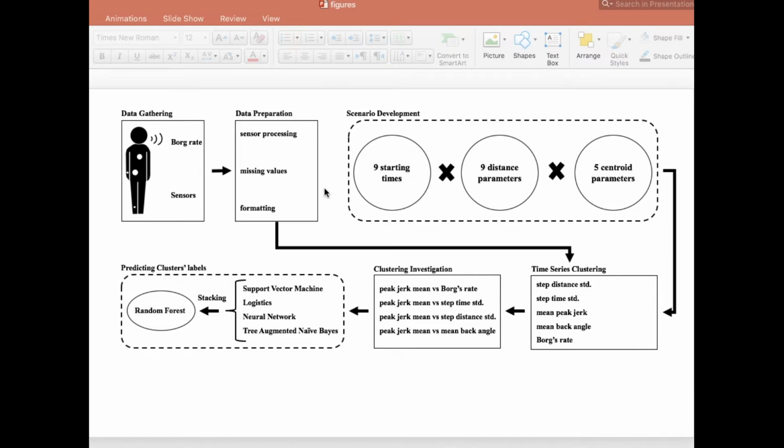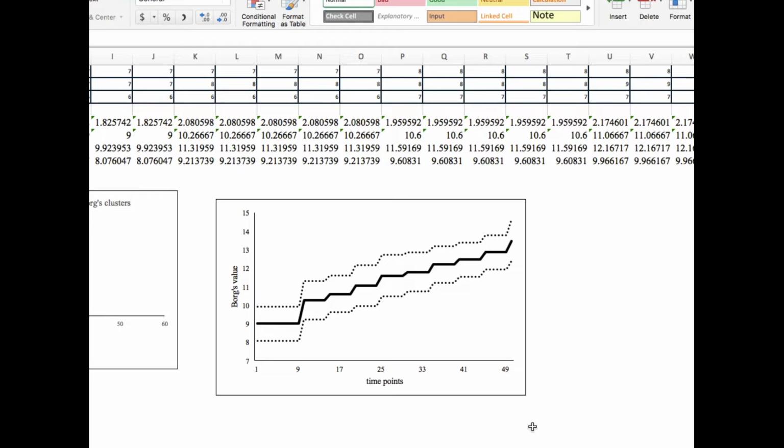In the first 9 time points, we haven't seen any signs of fatigue. Basically, if you see here, first of all, 50 data points are achieved after taking care of the missing values, and in the first 9 out of 50 points, as you see, the average of the Borg's value for all the patients is the same. It's like we are not sure if they are subjected to any fatigue or not, and after time point 9 you see an increase in the Borg's rate, which is intuitive because over time we expect more fatigue.